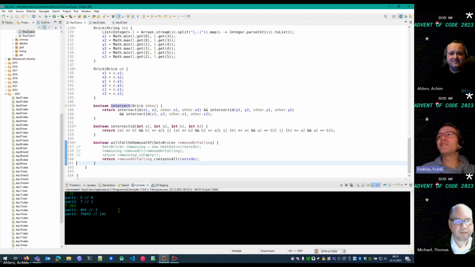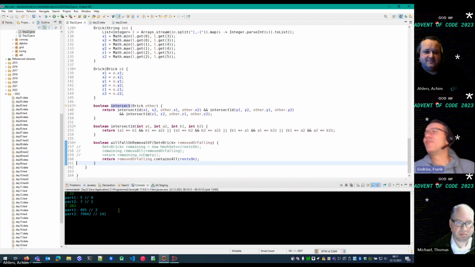But it seems these intersect methods and this sorting by which supports what and so on needs some minutes to settle down in the head before we can write down the code. So I needed more than an hour, even for the first star, because it's pretty clumsy to write down here. It's error prone, all these intersection things. Yeah, well, you see this in the code. This intersect method of Achim has a lot of cryptic signs in it.